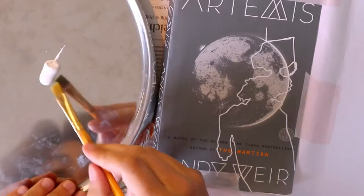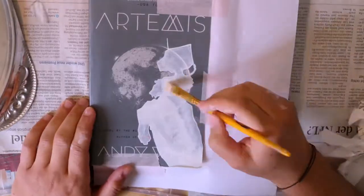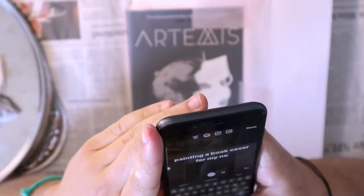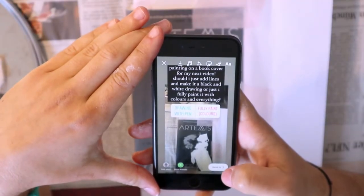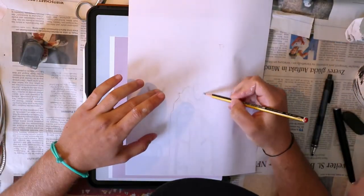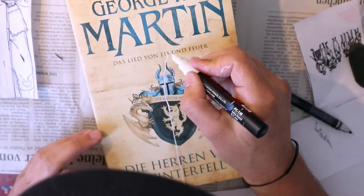Then I decided to fill out the whole silhouette in white first — I did a couple of layers of that. I wasn't quite sure if I wanted to just do a black pen drawing on top of that, or if I wanted to paint the whole thing. So instead of deciding that for myself, I put the question onto Instagram and moved on to the next painting. While that dried, I went back to the first book.